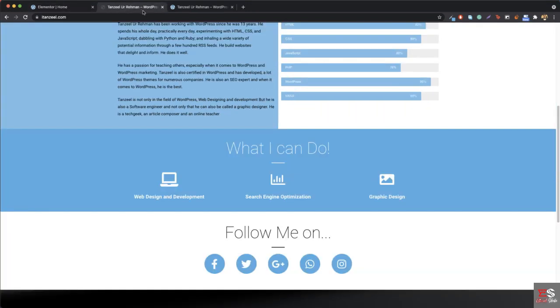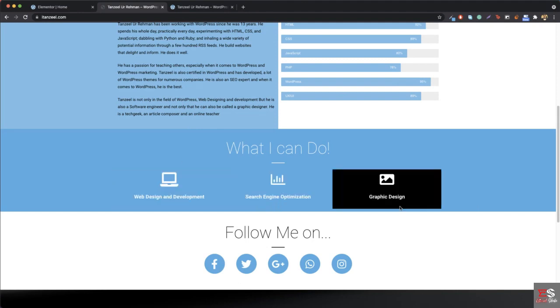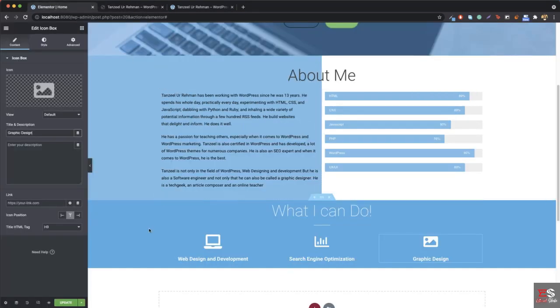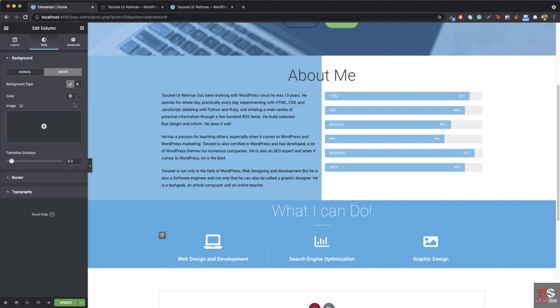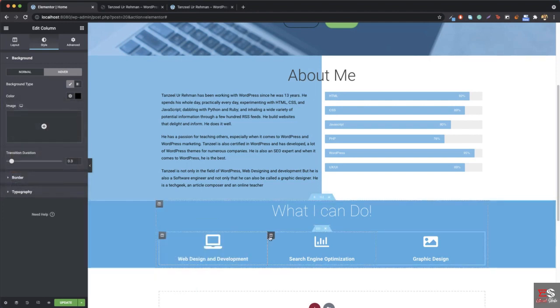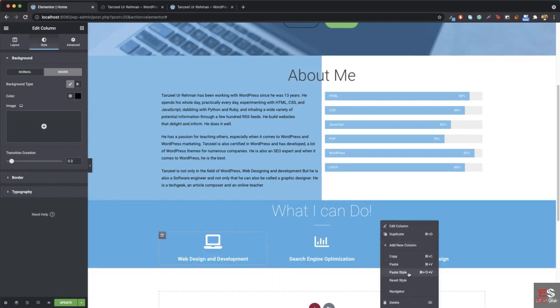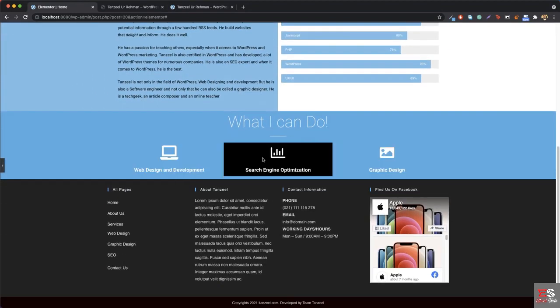But here, if you notice one thing, when I bring my mouse, you can see how this color is actually changing. So how you're going to do that? Basically, this color can be applied to this column. So you can just select edit column. You can go into the style, and for the hover, you can just add a classic color, and that classic color is going to be black. And now you can see how this is changing. Now you can copy this column and paste the style of the column that you copied over here, and you can see now this is how it's looking.